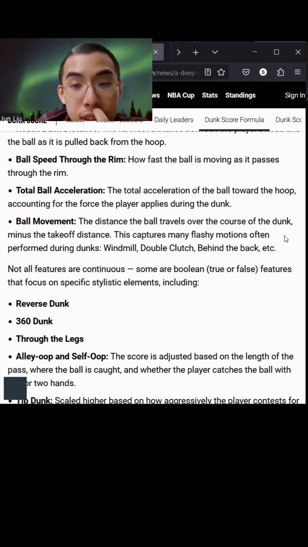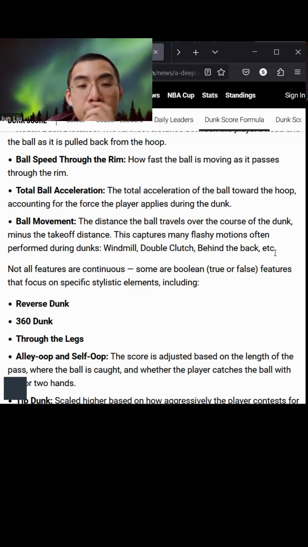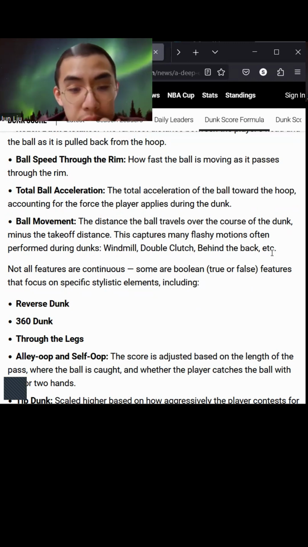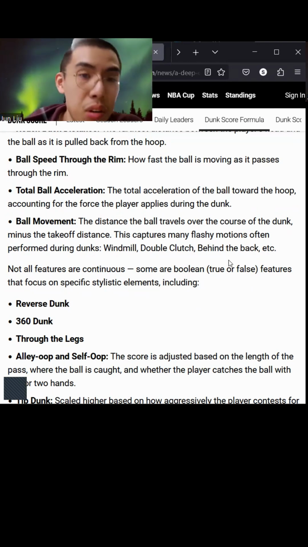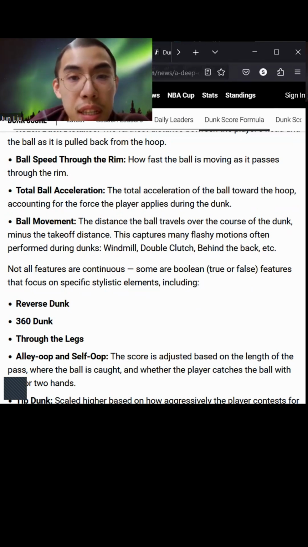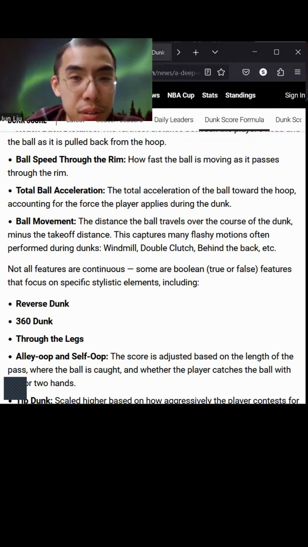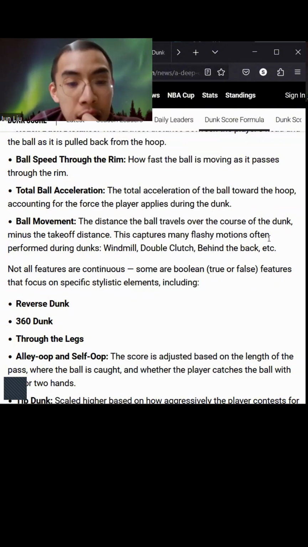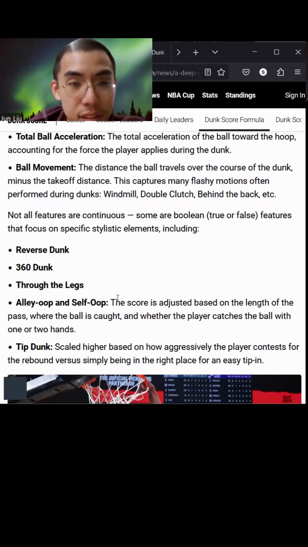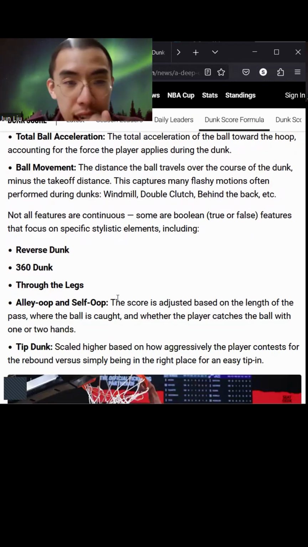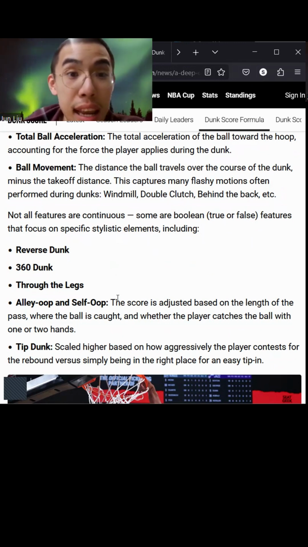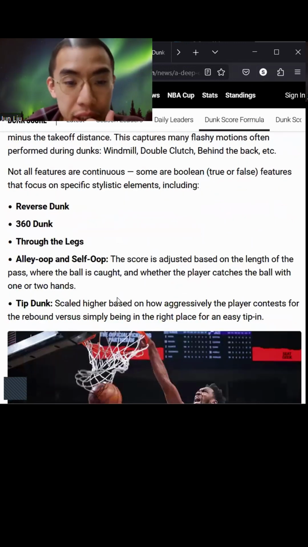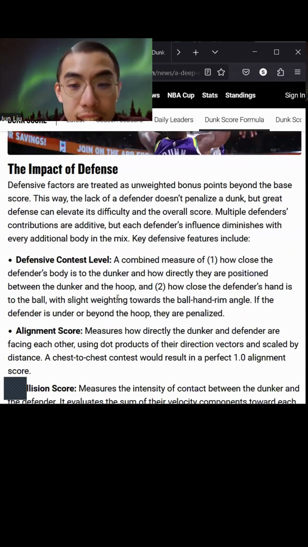And the ball movement, no, this is actually pretty cool. So right, it captures windmill, double clutch, behind the back, right? And one other thing it doesn't, and then you need additional details for those dunks, is which body limb it goes around. And that's something I'm pretty sure the WDA, World Dunk Association dunk score actually accounts for. But honestly, as a first pass, this is already really good. I was planning to dunk on it until I looked a little deeper, and whoever did this, great freaking job.